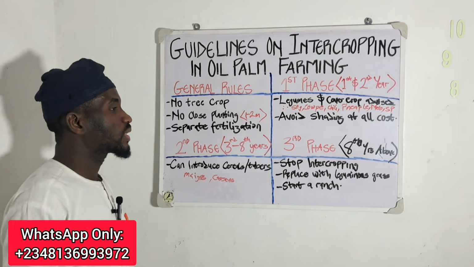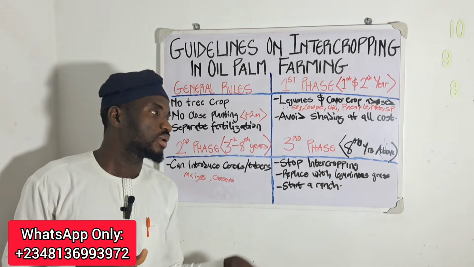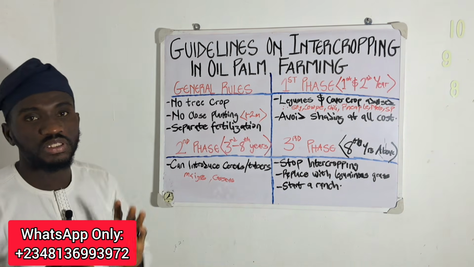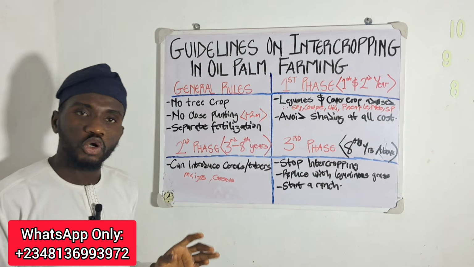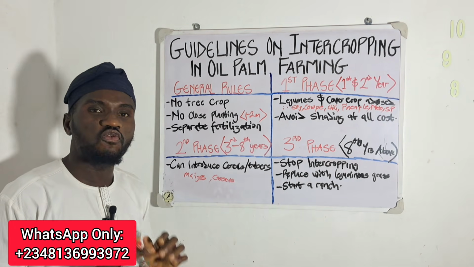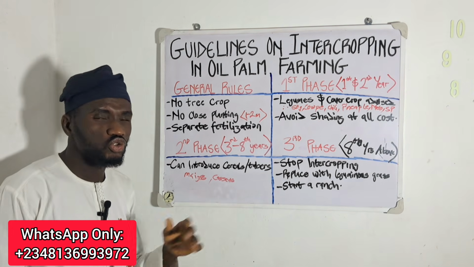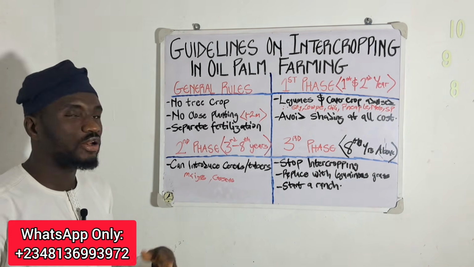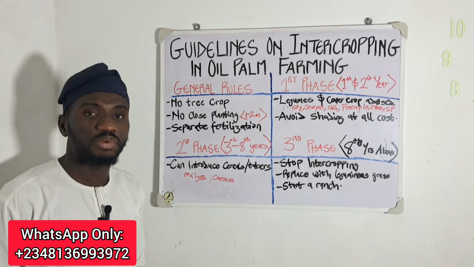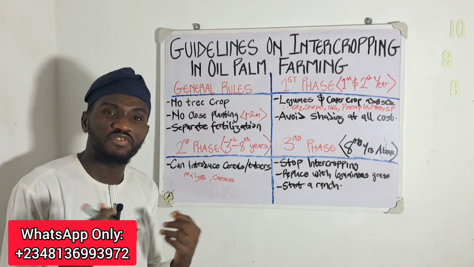So the third phase is when your plantation has reached that 7 years time frame. At that point, what it will be honorable for you to do is to stop intercropping. Because at that time your trees are mature, they are full blown into the production cycle, so there will be a whole lot of movement around, so you will not be needing obstruction. You get it? And also the environment in your plantation will not be suitable for intercropping again, except for some shade loving crops, which are very, very few.